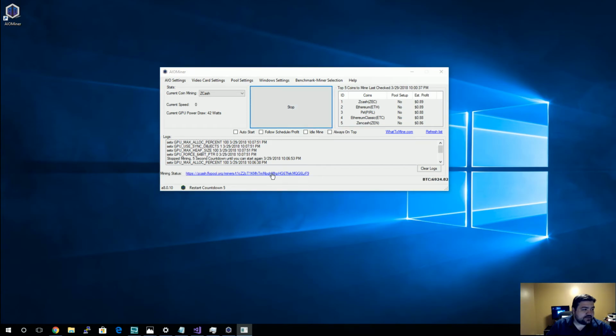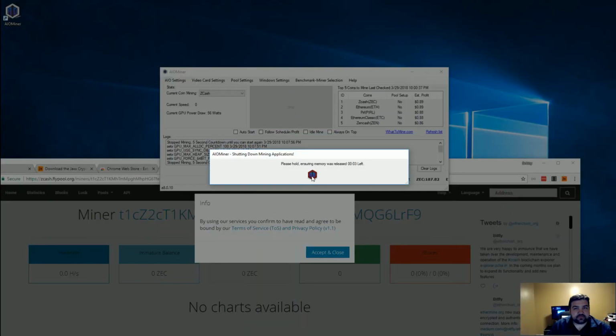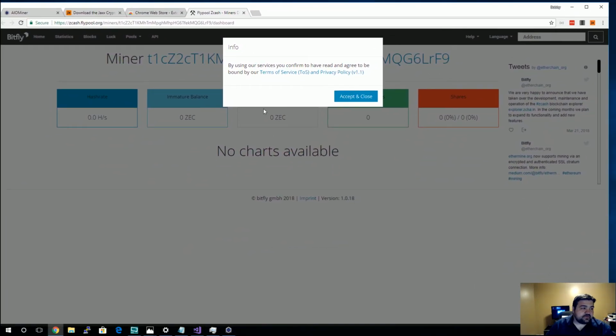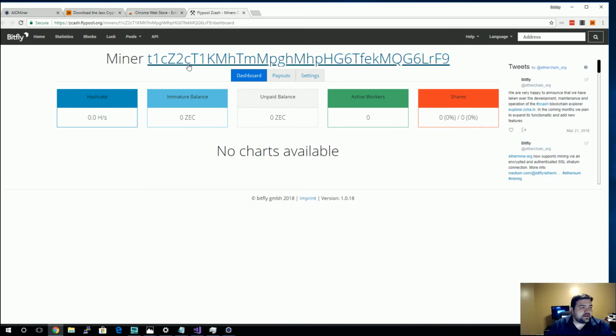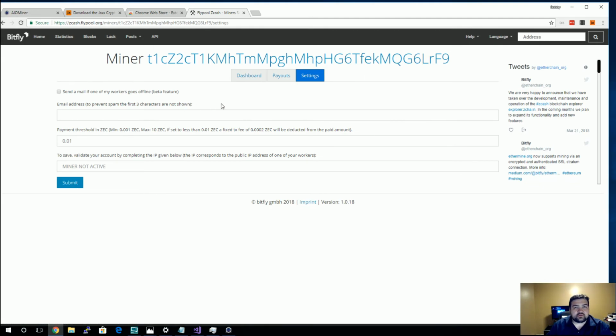So, that went away. I'm going to click start, and then I'm going to click on this, and then I'm going to click on stop. And if you don't want to wait the 5 seconds, click there. A user asked for that. Remember, anything that you want this to do, you hit accept. As you can see, I've never mined here because we literally just got the wallet address. But once you start coming here, about every 5 minutes, you'll see this pool update and stuff like that. And you can see your history of payouts and the settings. Not all pools are exactly like this, but this is just the Flypool for Zcash. You can put in your email address, change your maximum payment threshold, make sure you read this.